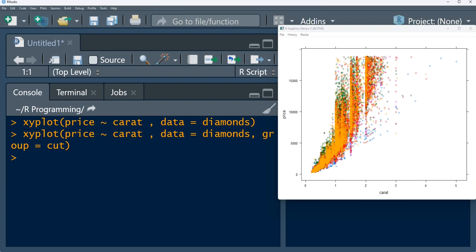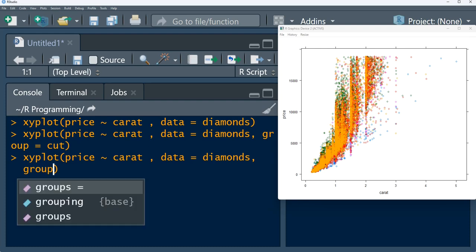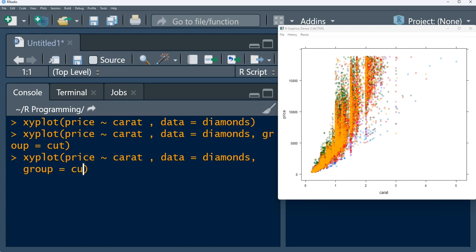In order to differentiate between these points, which one belongs to which category, you will come in here and say you want this group by cut.